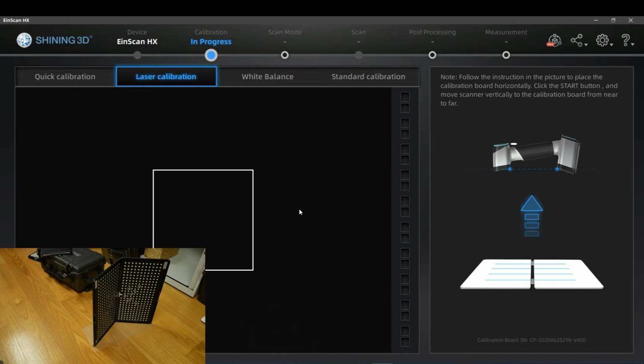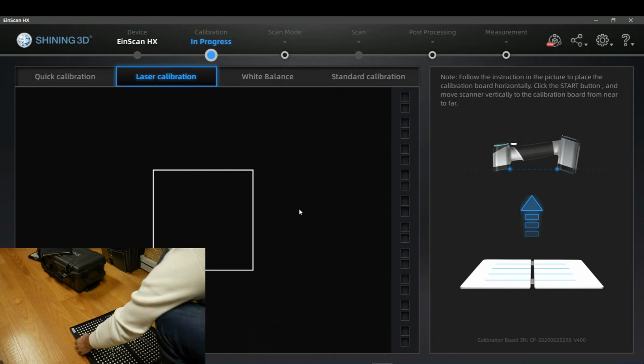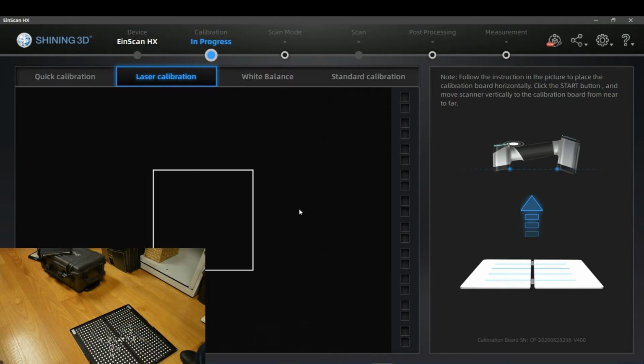Next mode that we are going to calibrate is the new laser mode that was not included in the previous versions. What is very important in the laser mode is that you do not try to calibrate it on the side of the LED calibration panel. If you try to do it on that black side like it's shown here, you will be able to generate some result. I can show you maybe afterwards, but it makes no sense. The laser calibration will give you some results, but it's bullshit because it was actually not made for this side.